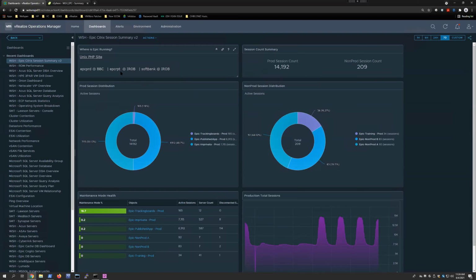Caches at one data center, reports in another, salt banks in another. Top right, we're showing prod count versus non-prod count, total session count there. In the central portion here, I'm using some donut charts to show those 6 major delivery groups, 3 prod, 3 non-prod. And I always love to use the donut charts because it's a real clean, professional way to show data, but I love the fact that you can click through these and filter the data.